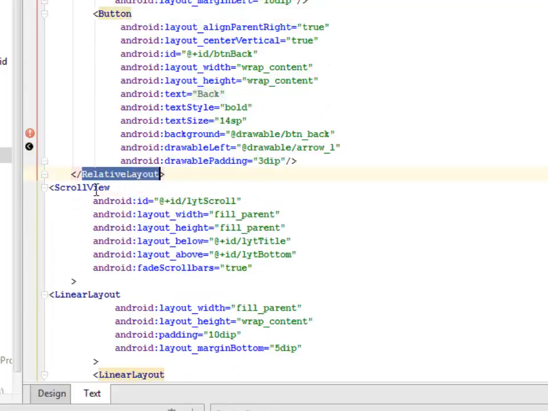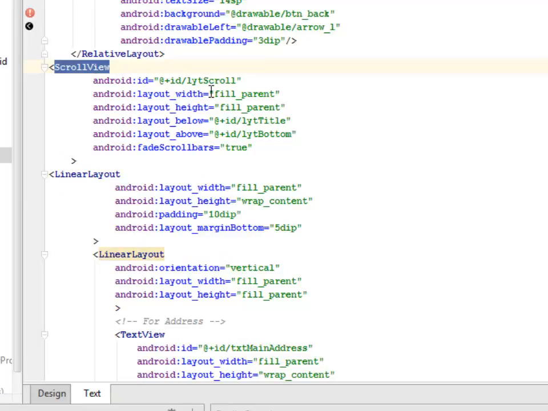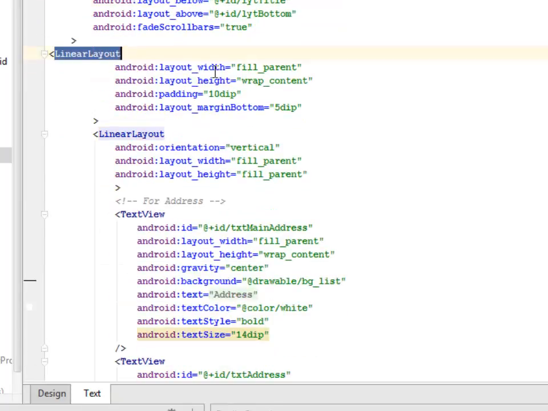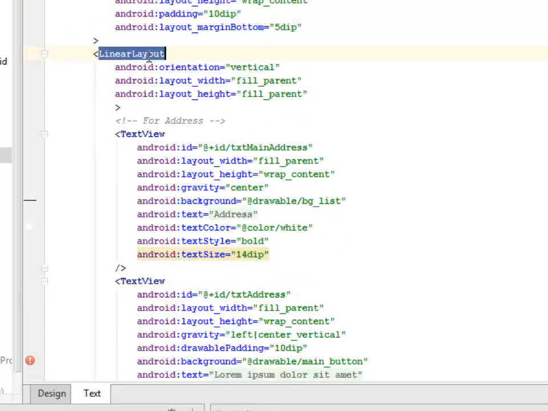We close the relative layout, followed by a scroll view with an ID called LYT scroll. A linear layout right inside the scroll view has a width and height of fill parent and wrap content respectively. The linear layout orientation is vertical.